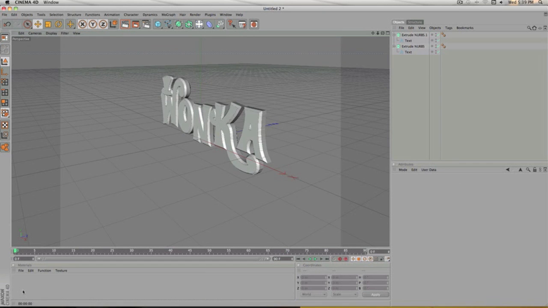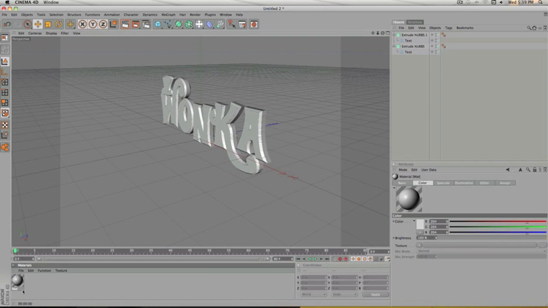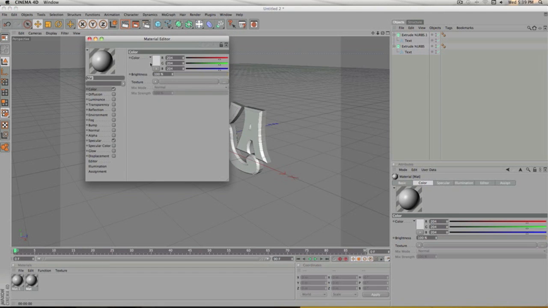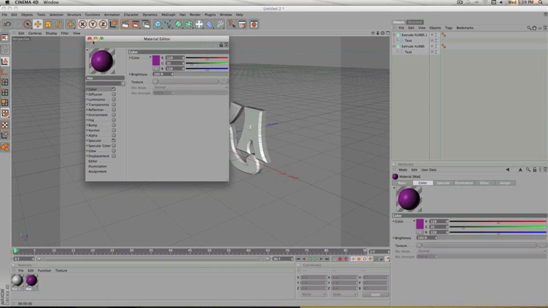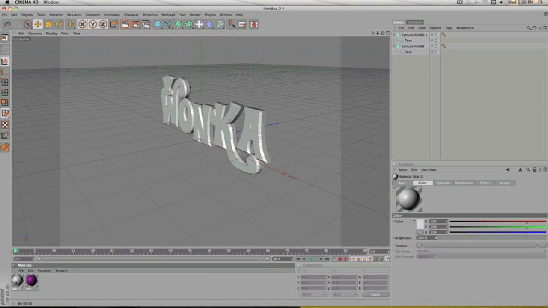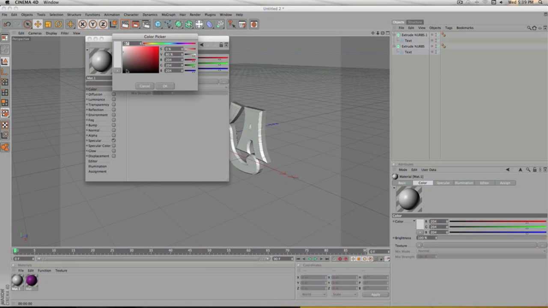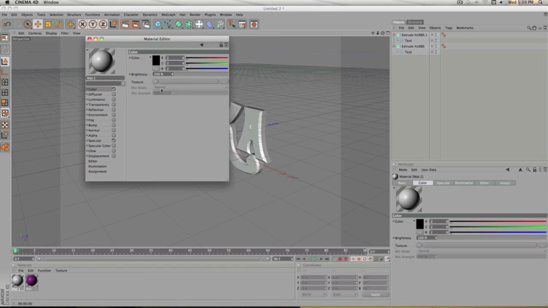The next thing we're going to want to do is click Command N and Command N, and we're going to make two fills. I'm going to make this one a purple, sort of violet, I guess you could say. That one seems alright, and then I'm going to make a black one for a sort of glossy 3D look.